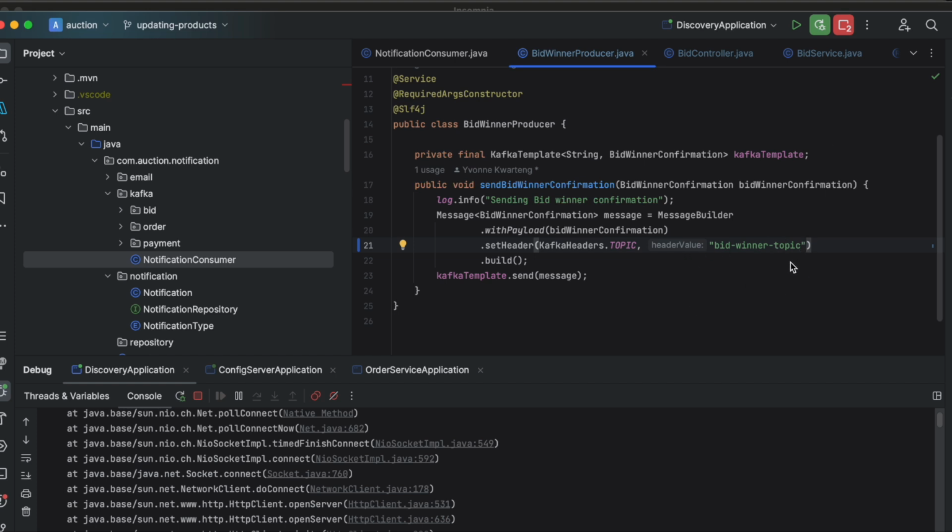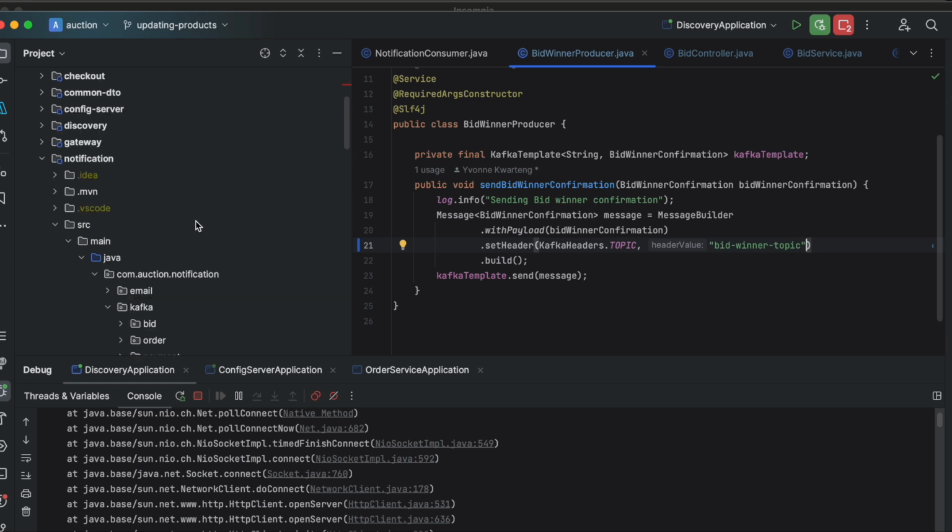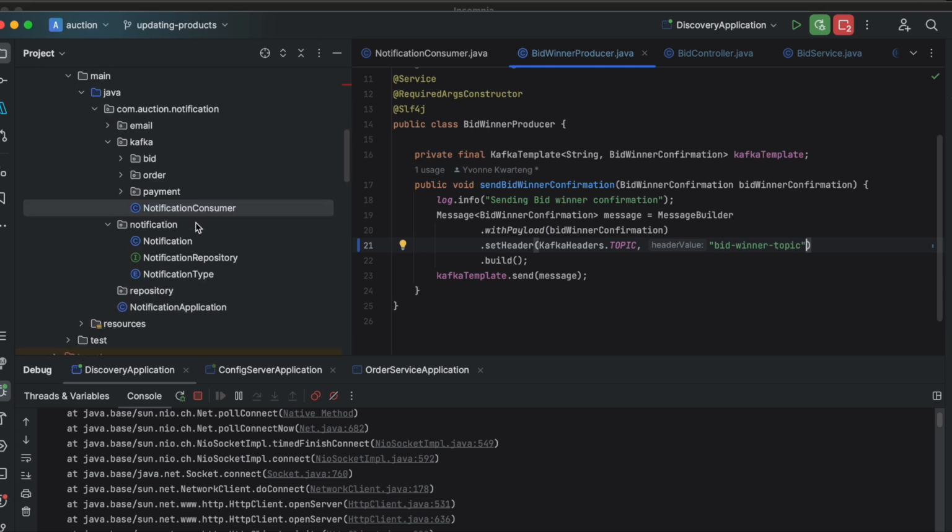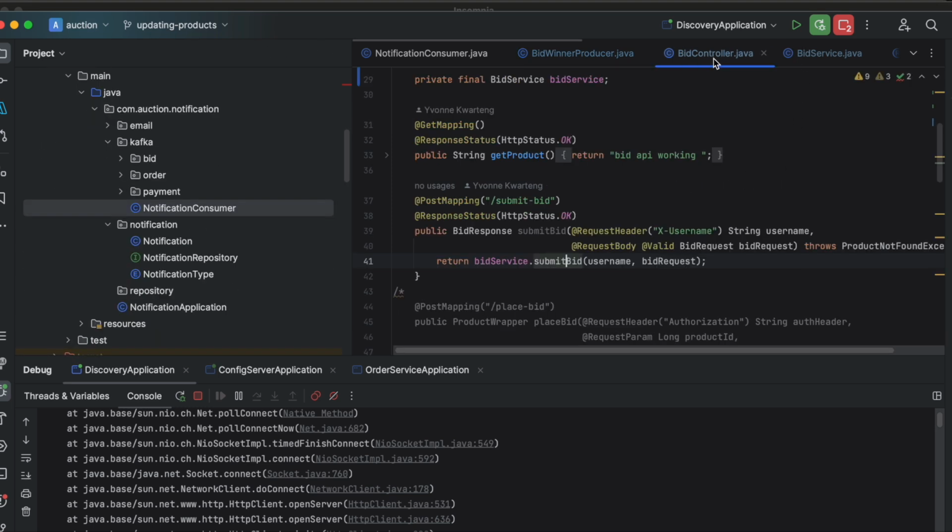Now the bid winner is another big problem for me, right? And I think if we can get all the others working, we can come back to that one. So we've got submitting a bid, but we need more.